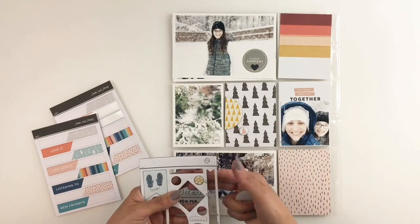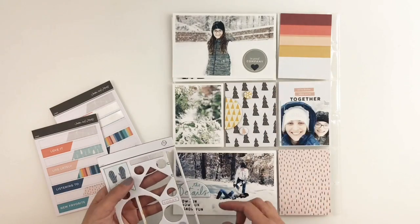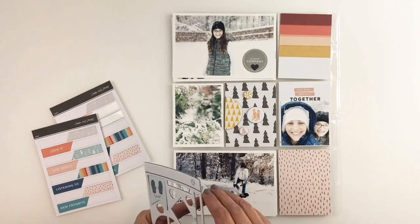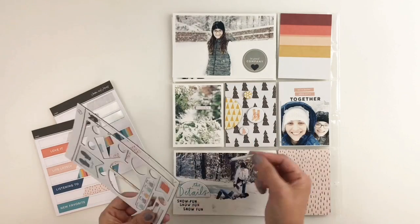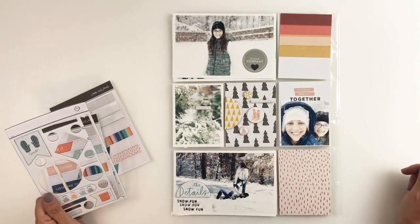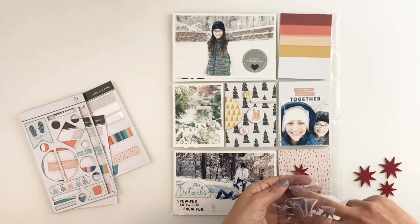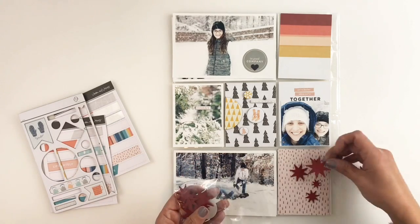Now, because I love these chipboards so much, I thought I could add a bunch of these chipboards on one card. I did that, but I don't actually stick them down, and thought I would come back to it and see if I still like them afterwards. So those are going to stay for a little bit.